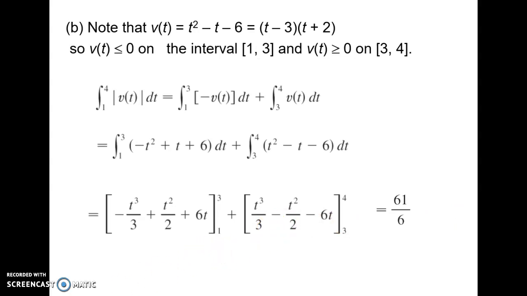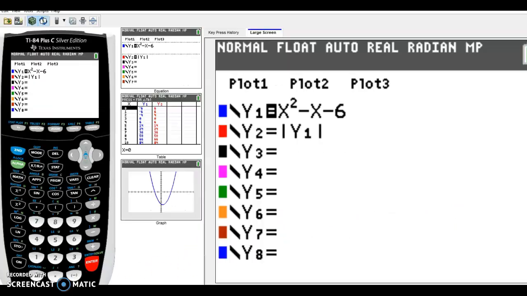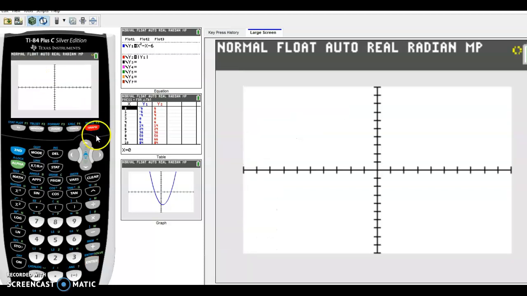I'm going to stop the video here and actually show you some of this on the calculator. All right, so let's look at the calculator with this problem too. We don't have a t here, so I just used x. My function was t squared minus t minus 6. I left this here from our last examples, because we're going to use that absolute value here. But for right now, I turned this equation off. So let's just graph the velocity function. So here's the velocity function that we're talking about.